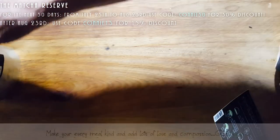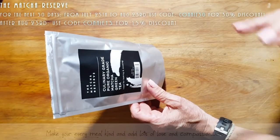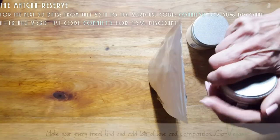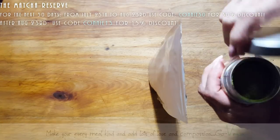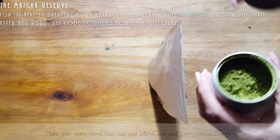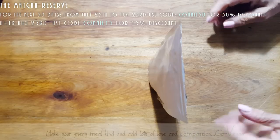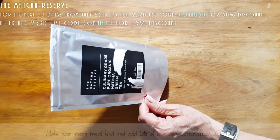And matcha, I don't even have to tell you how healthy it is for us. And they have a lot of beautiful products, guys. And like I said, the vanilla is to die for. We will be trying the chocolate soon. I haven't tried this one. Still sealed. But the vanilla one is... Oops, I don't want to make a mess. The vanilla one is just simply divine. So I will be making another video showing the mask and some of the tea. But for now, we're going to use this beautiful matcha and we're going to make something delicious.